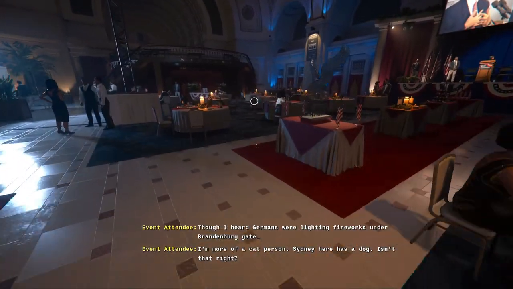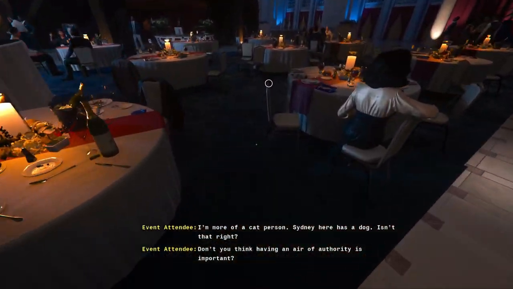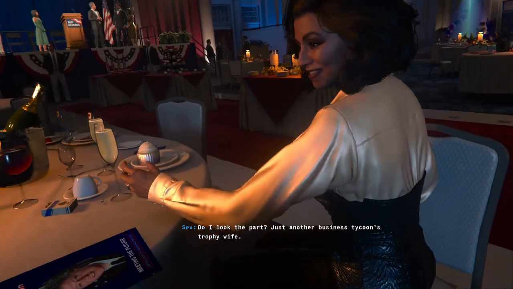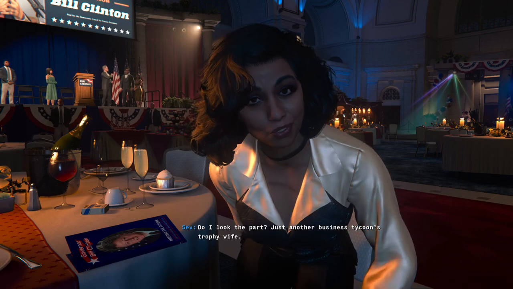Now let's go and talk to this one guard I took out. So you know that way you have to take out four more guards. Sit with her first, she's gonna talk. Wait it out. Trophy wife.